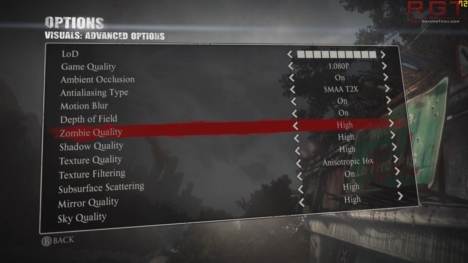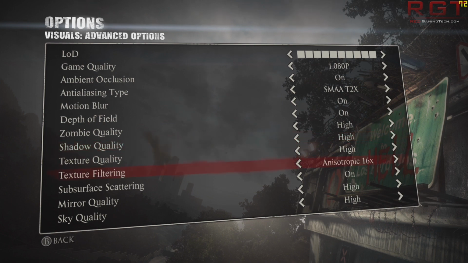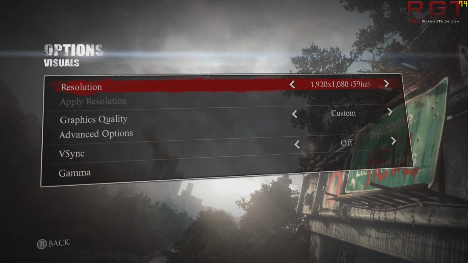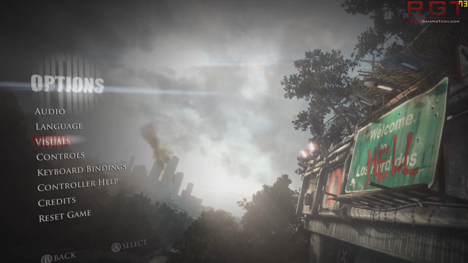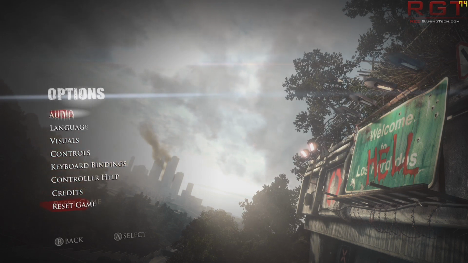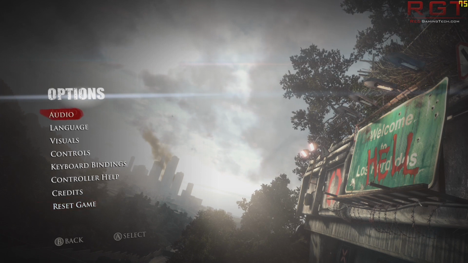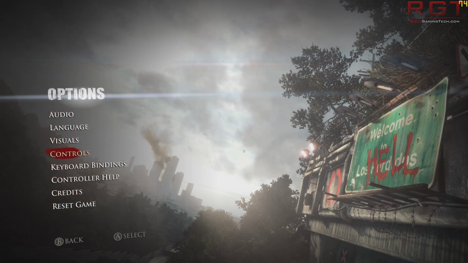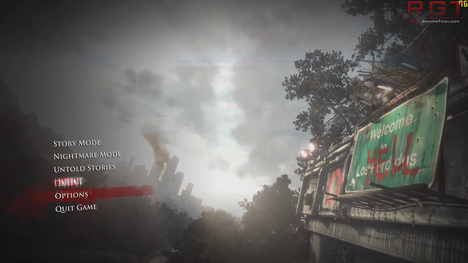I've noticed it dips to about the 40 range on my system. When I overclocked my 780 Ti, I got better performance. However, I've reset the clocks, so I'm now using a standard clocked 780 Ti. The reason I've done this is just to give you a better indicator of how everything works.